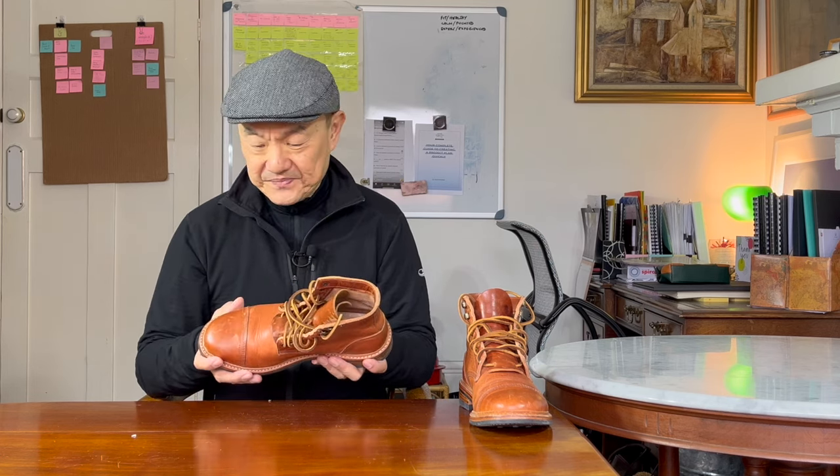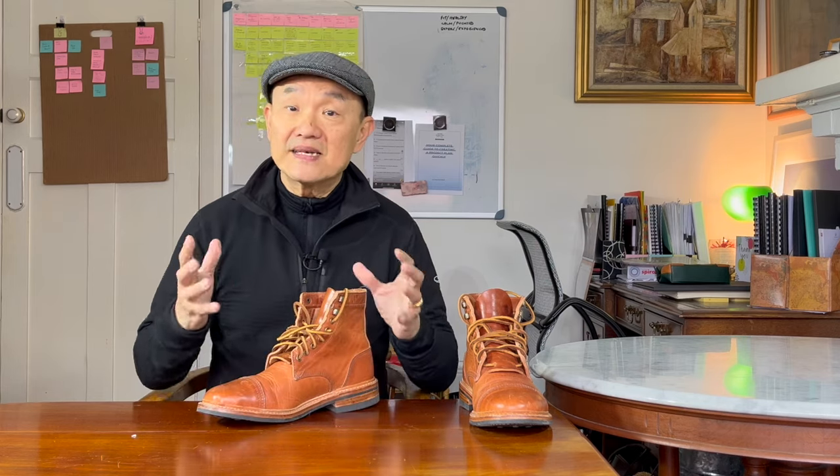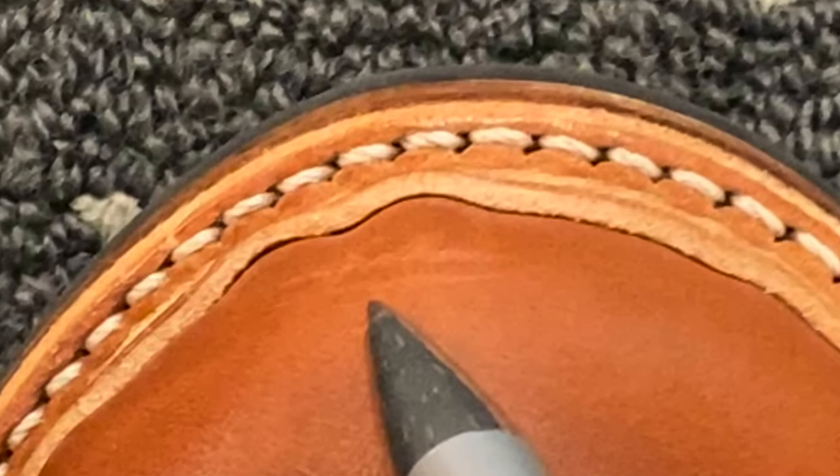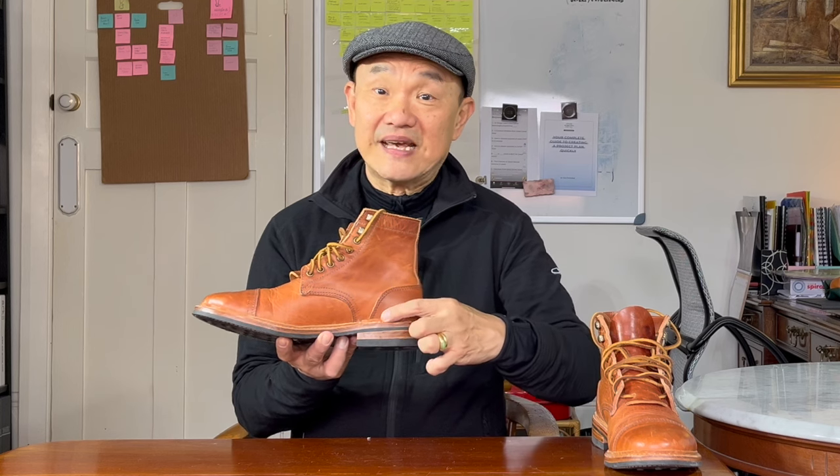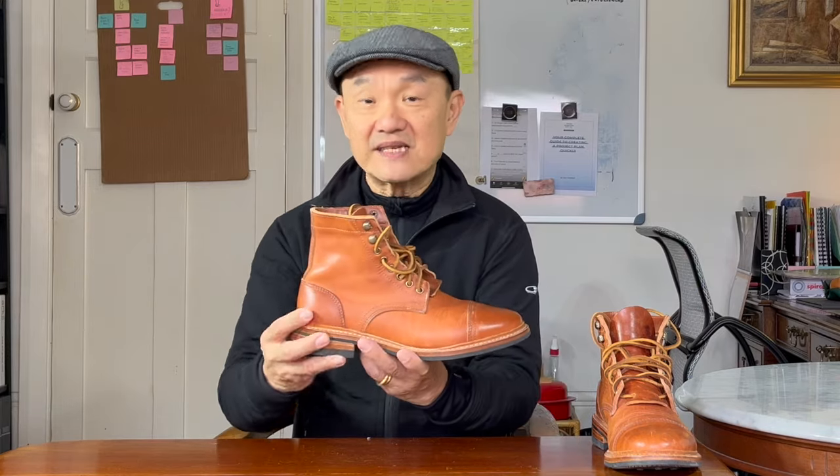I love them for that, but don't pull them on more often because of the sizing issue. In terms of QC, I pointed out the wrinkly toe area in my original review — that's the hand lasting. I may have also pointed out that the welt ends are not skived to fit together nicely; you can see the ends clearly at different angles. But neither fault has got any worse — nothing has split apart or any gap gotten wider with use. The layers in the heel and sole construction have all stayed stuck together, and there are some loose ends of stitches here and there, but nothing you can't just burn off.